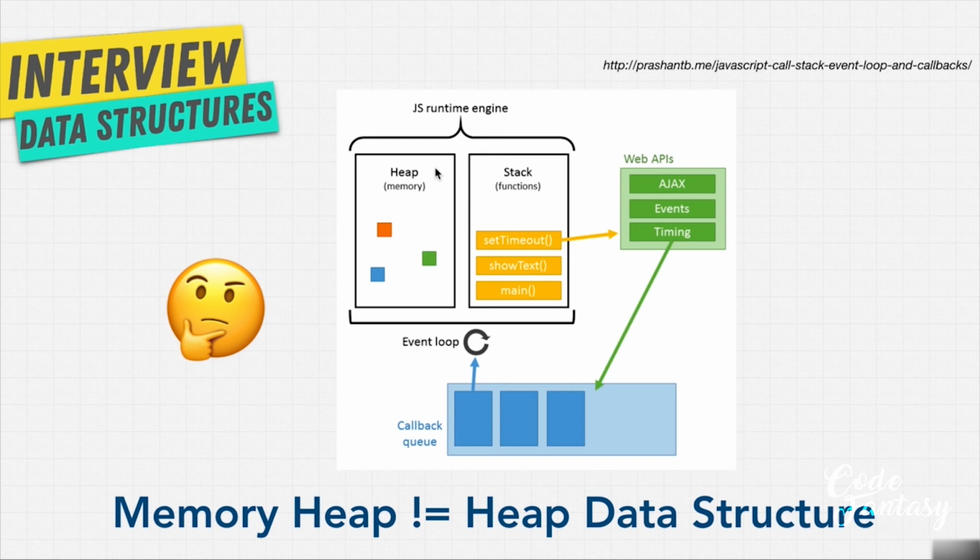Languages like C also have this heap. Now, the naming is just coincidental, and heap has no real relationship with the data structure that is named heap. Keep that in mind. Heap is simply a heap of memory if you're talking about a language runtime, for example, versus a heap data structure, which is what we're talking about now. I wanted to clarify that for you because when I was learning about heaps, for some reason, I always thought they were the same thing, but they're not. Just throwing it out there.